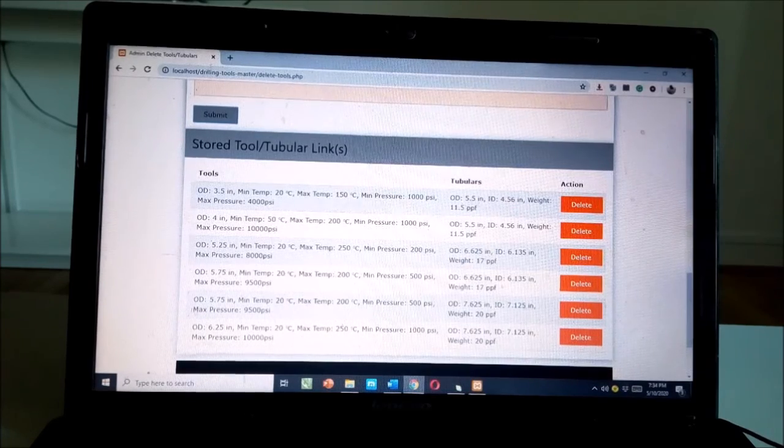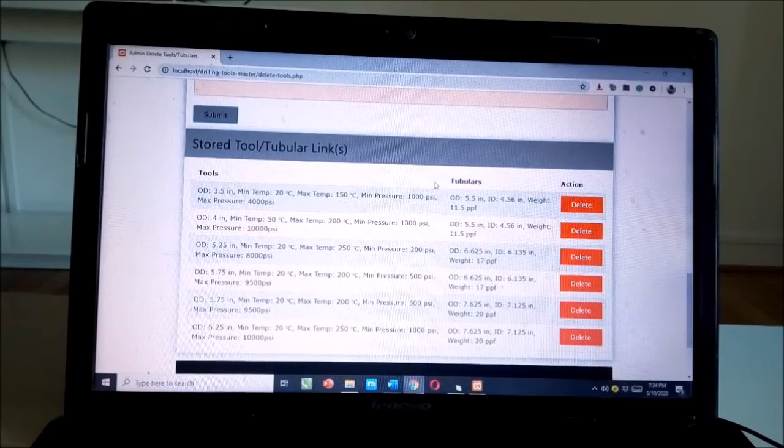These are the items for the tools, while these are the available tubulars that have been stored to be deleted. Now here is the action that is required of the user: to select and delete any value of this section. I will simply go with the very first one. I will select the first one and let's just observe what's going to happen.